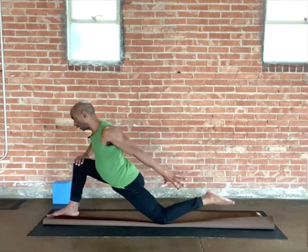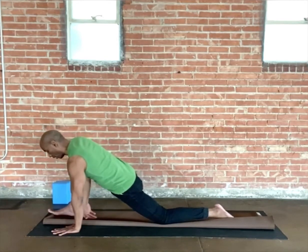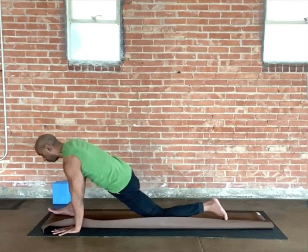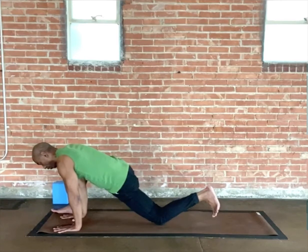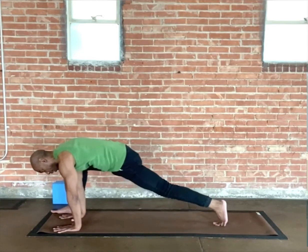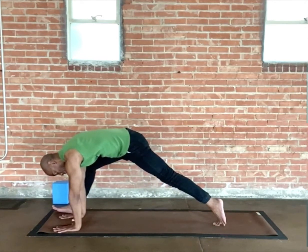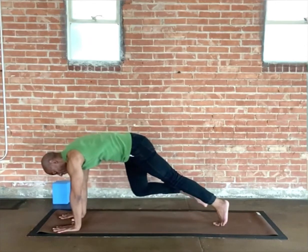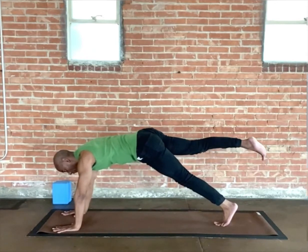We're going to carefully release that back leg. Just bring hands back down to the ground here. Maybe unpad that left knee. Plant the hands into the ground. Tuck your toes behind you, that left foot, tuck the toes, and then lift that left knee off the ground. And just feel the hips lift way up into the air. Pressure into the hands. So you can just slide the right foot back into plank, right foot lifted. Okay? Hold there for a moment.